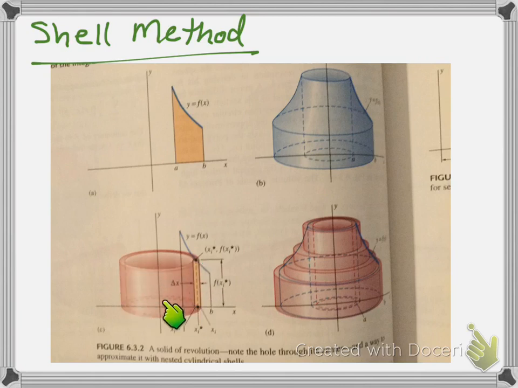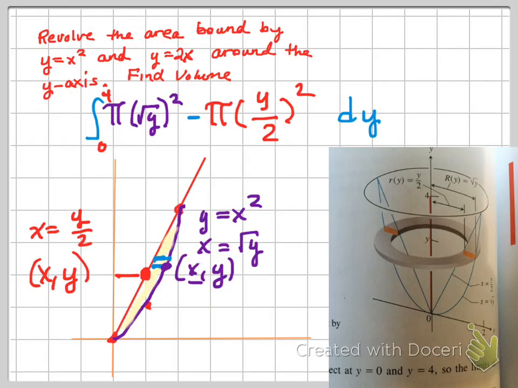Where a washer is flat, this is not flat, it's tall and thin. And so if every one of these partitions that you drew in this original region was revolved around the y-axis, you would end up with something that looks like this. And so now what we're doing is we're taking all these shells and adding them up to make this figure. And so the shell method, if you go look at those formulas back on our page.